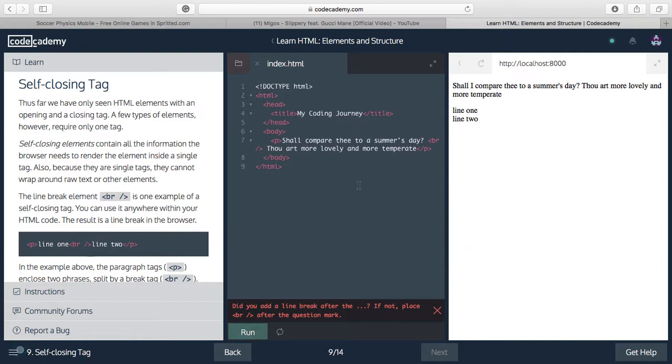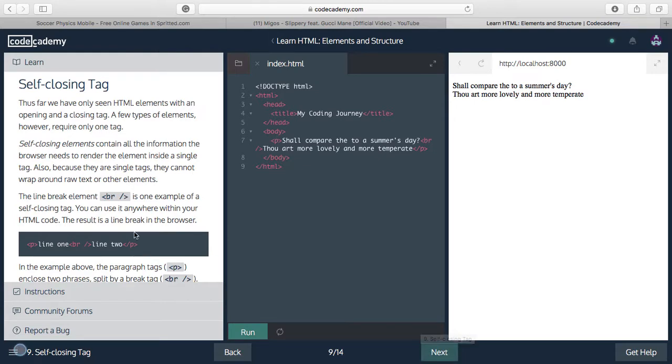Hopefully you all are still with me. And we are going to see what the activity is here. Alright, so add a self-closing tag after the question mark. So it is under the body.